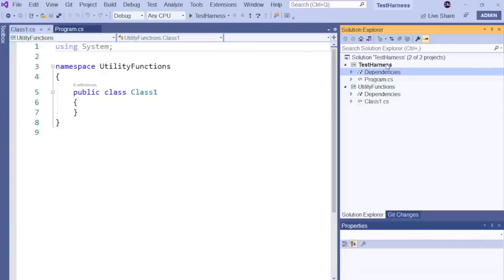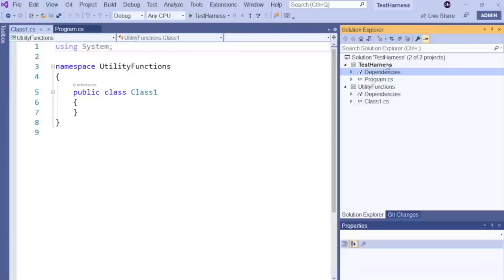Let's include basic functionality within our Utility Functions project. Once completed, this project will be compiled into an assembly which will serve as our target assembly, i.e., the assembly against which we'll perform our reflection functionality. Through the use of reflection, we'll be able to read relevant information about the assembly, instantiate objects from its classes, and test its methods. So, let's write the code for the Utility Functions assembly.